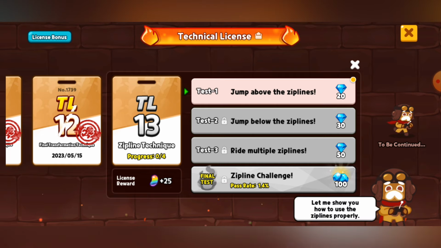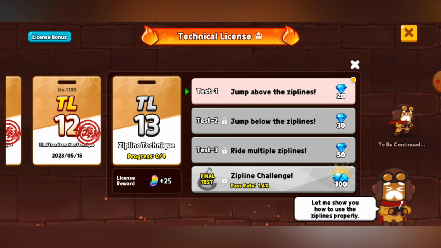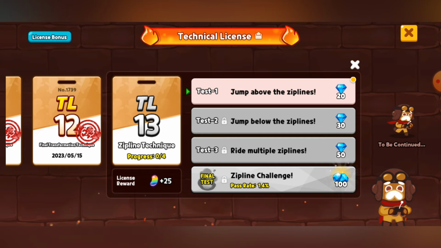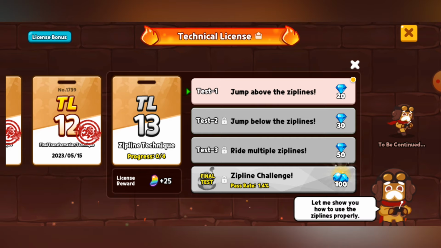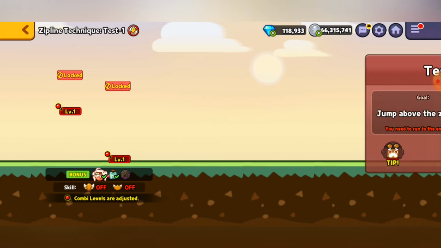Probably gonna fail, and of course I'm getting the hiccups right as I need to do this very stressful thing. But if we have to jump above the zip lines, jump below the zip lines, ride multiple zip lines, yeah, I gotta be honest, I'm pretty sure the ride multiple zip lines is gonna be very RNG based. So let's go ahead and just start this up, because I'm terrified.